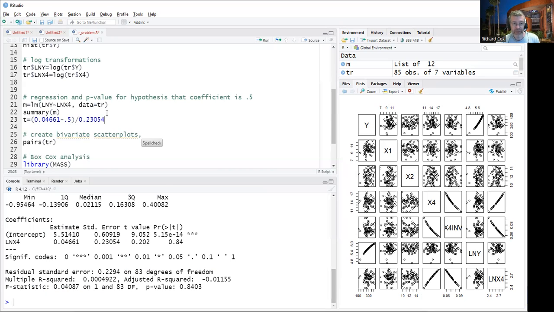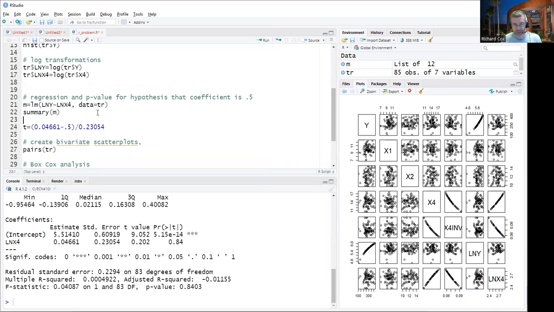0.23054. Now, let me just note for you here that you can get more precise values. So again, just as a review, we could look at something like summary(M), and I'm going to go with coefficients, and I'm in this table, and I'm going to want the second row, second column.